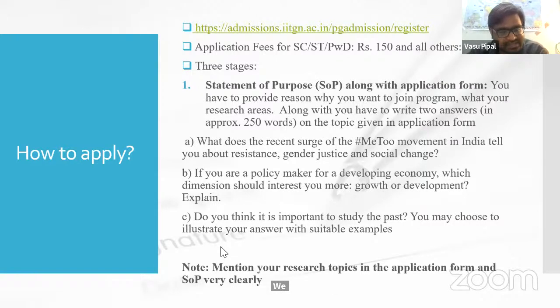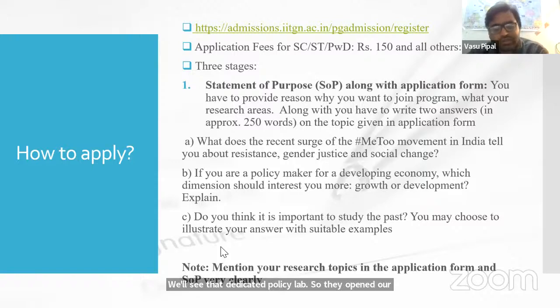The third thing is that CDS, Campus Development Services, also helps you if you go to them and say that these are the research interests that I want to work on, or these are the things that I want to work in. So they will give you. Two or three of our classmates got internships with Times of India or some other news portals through the contact of CDS. So there are two, three opportunities.